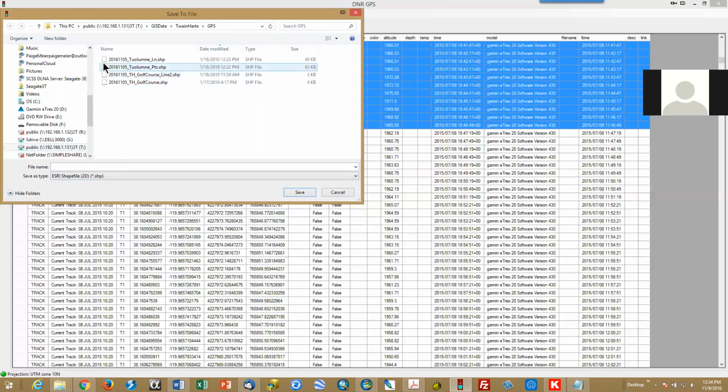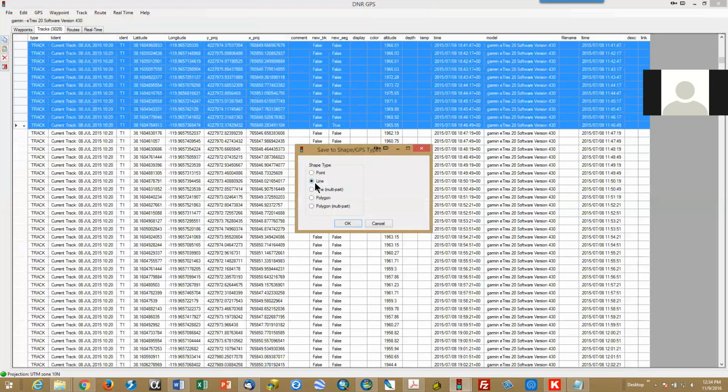Let's highlight, and we'll save the lines first. 09. Okay, notice I've added the extension LN for line here. I'm going to save it as a line first, and that's where it connects. And the dialog box comes up, giving you the option to save it as lines or points, or a couple other choices that we're not going to get into. So right now I'm going to save it as a line where it's connecting, as I said earlier, each point according to its timestamp, and then OK.